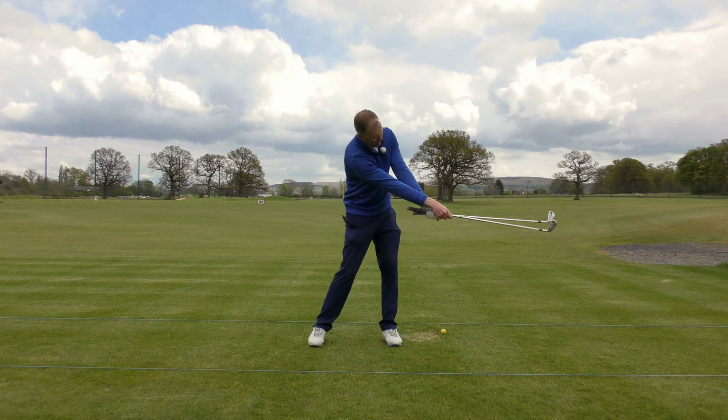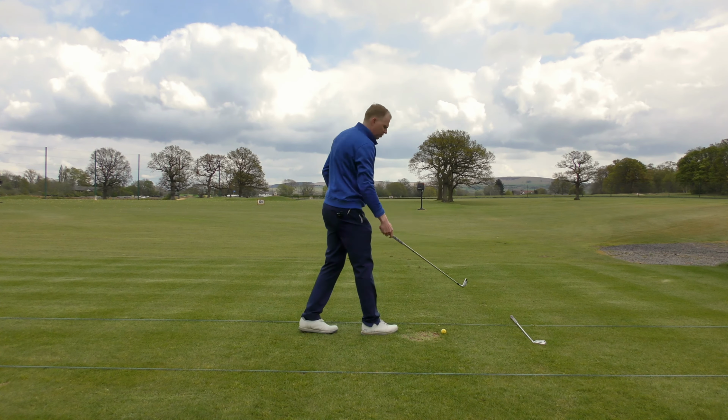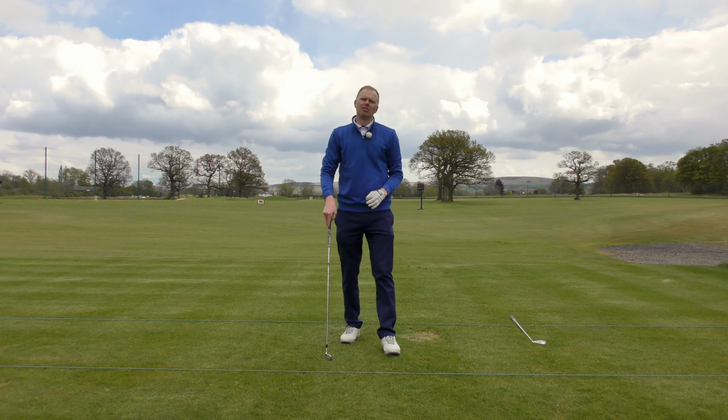Then when I just go back down to a single club, the same swing, I still want to reach forwards, I still want to follow through, I don't want to pull back in at all. So we don't necessarily need to hit a shot swinging the two clubs, I certainly wouldn't advise that, but swing a couple of clubs a few times together, then go back down to a single club and see if you can make the same swing with the same extension. You should feel like you get right up onto your front leg, getting all the way forwards, arms way out in front of you extended, and that should help you get more power and a lot more accuracy in your golf shots.